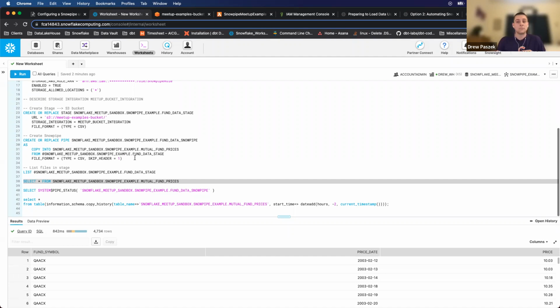It calculates it as a duplicate file. If you get a duplicate file, it won't trigger the Snowpipe, and it won't recognize it. Another cool feature of Snowflake is that if you're getting duplicate files, you're not going to get duplicate data inside of your target table.